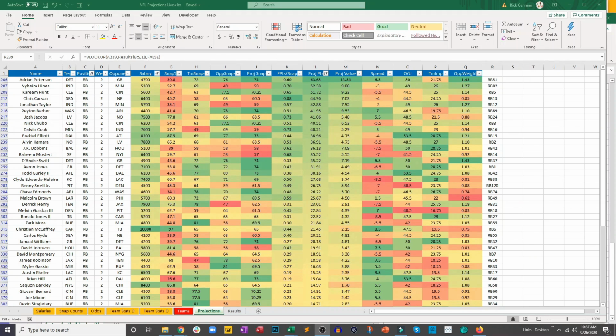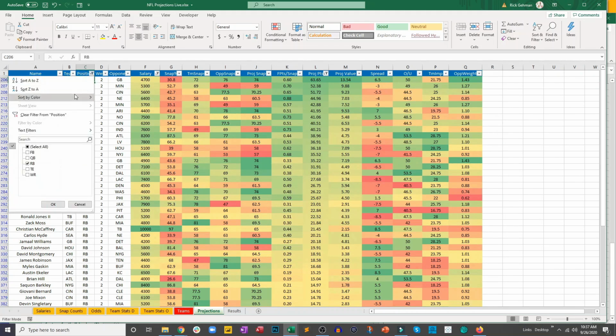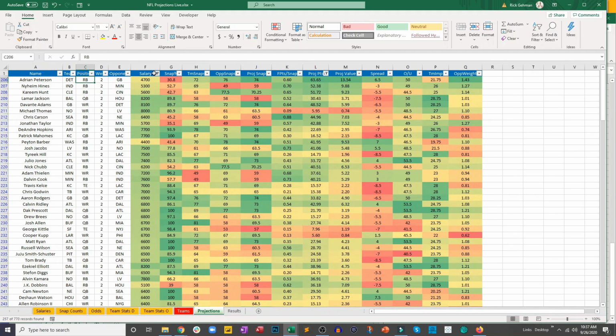So I've got my sheet for week 2. Now we are going to make the transformation over into week 3. Before I do that, I am just going to clear out my grade column here. I don't necessarily need that anymore. And I am going to unfilter my position here and anything else that I have a filter on, so that I can just start clean.